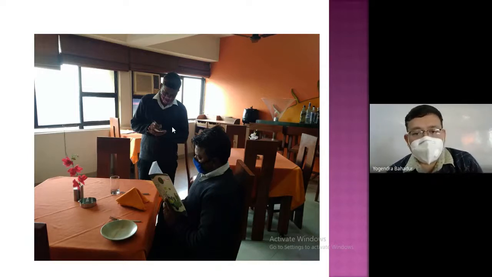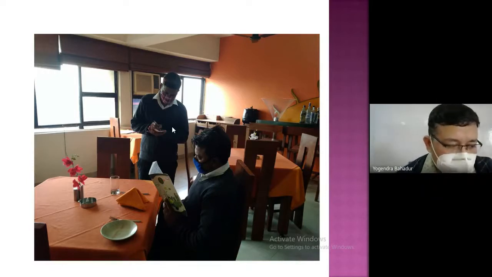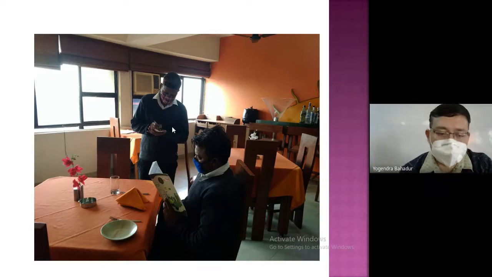So while taking the order of the whiskey, there is one more thing. There is a very important aspect. There is one more thing you will have to consider: along with the order of the whiskey, you will also have to suggest some starter to the guest. Like, don't just take the order of the beverage. While taking the order of the beverage, do suggest some starter to the guest.